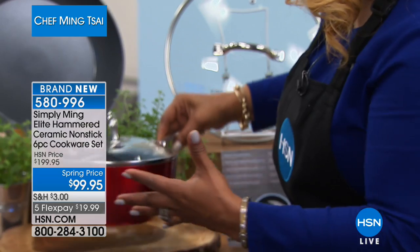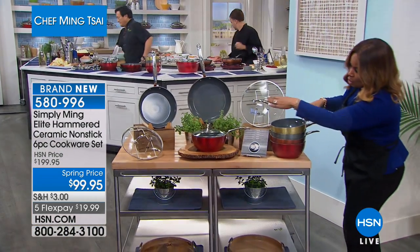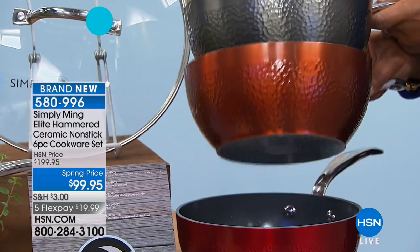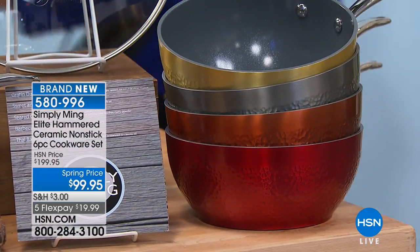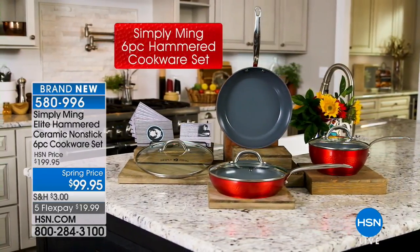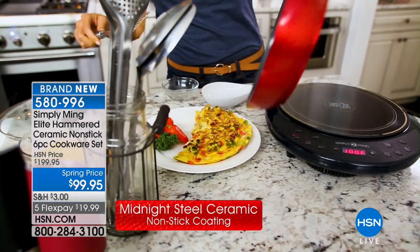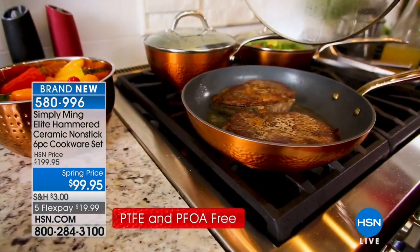And then of course you've got the other pieces. You just have to choose the color. By the way, 6 recipes come along with it. You can choose the 6-piece set in the red. There's your gold. Here's your pewter. Here's your copper. And of course, the red choice is available. Chef, this is a wonderful way for that person who bought the Today's Special to get the additional surrounding pieces if they'd like. Absolutely. If you got today's special and you get this, you don't need another pan. You're all set. The egg cart too. If you want to make stock, that's for sure.